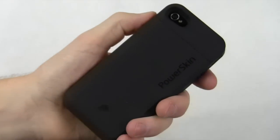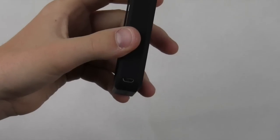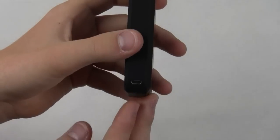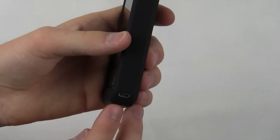Huge, huge fail. On the side, you're going to have a micro USB port. They do include a very shoddily built 3-foot cable. It had some erratic charging issues. I think my cable was defective because it didn't really work like it should have, and I used my own, so I was good, but they include a very lousy cable.